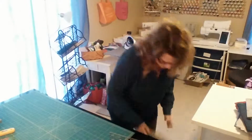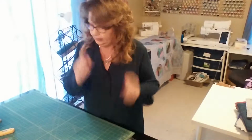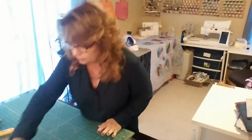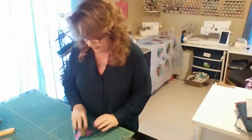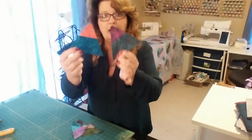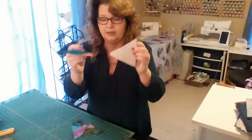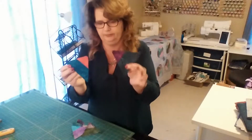Come on, we can do this. All right, let's move this out of the way. Okay, there's a new pattern that I'm coming up with. And again, I'm going to say this again, I can't show you what it is yet, but I have these pieces. So I can show you. I have these pieces left over, and there's fusible on the back, okay, because they're leftovers.